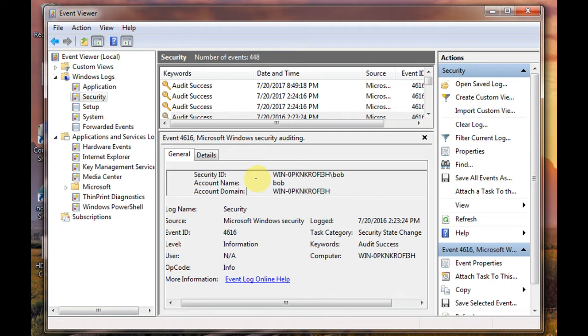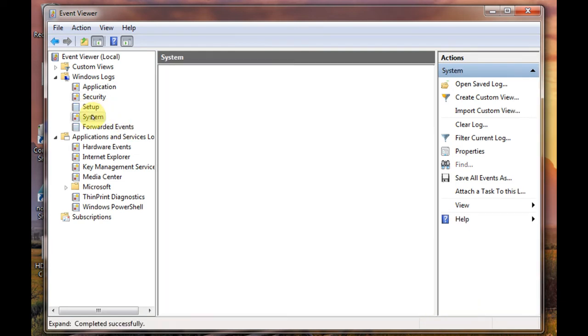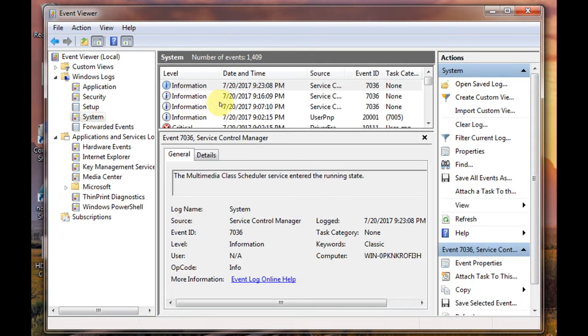So check account domain name, login ID, process ID, and this is the ID, host DLL, and a bunch of other stuff. This you might understand as information.